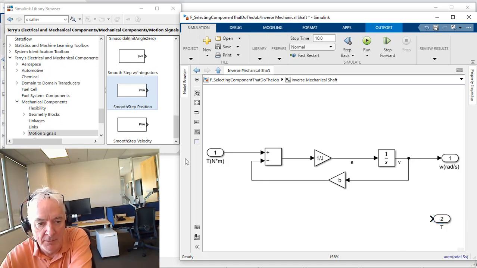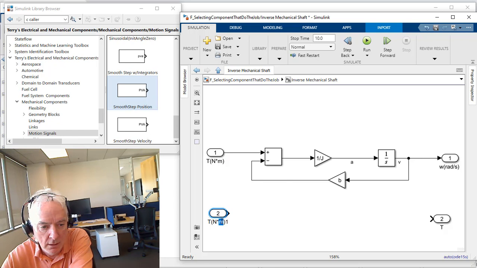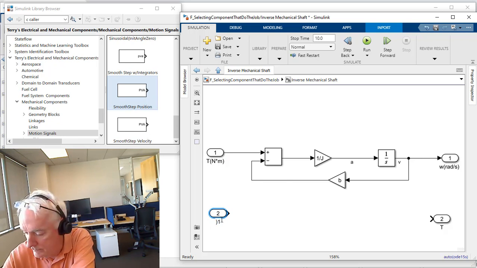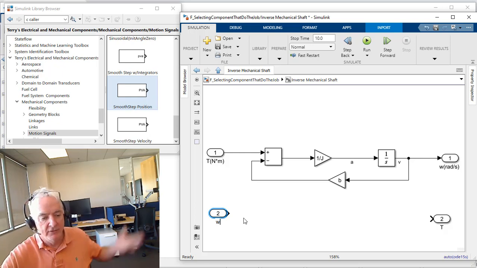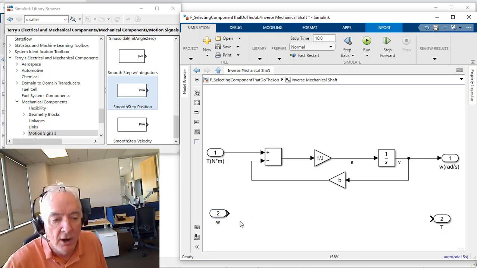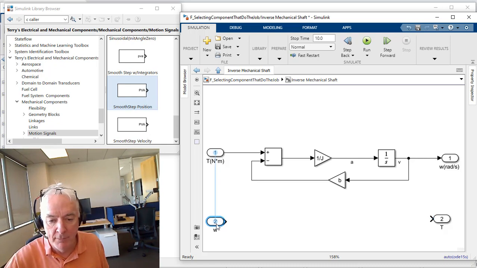So I'll begin by labeling an output T, and I want its input to be W, or at least I want it to be the motion of the shaft. All right, and so now I want to figure out what that means.